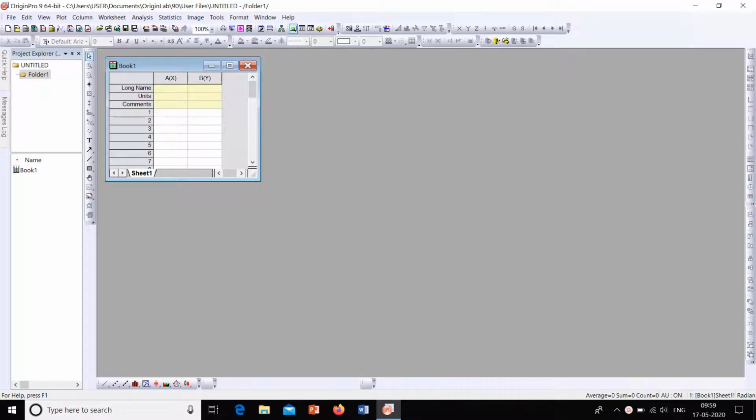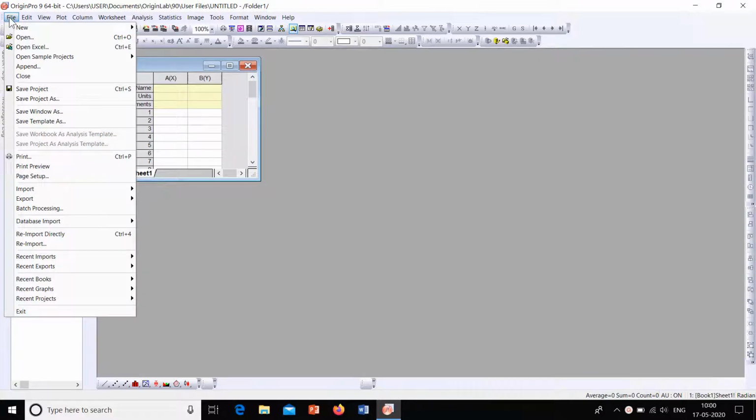Today we will see how to do single peak fit. We will show it for XRD, and it can be done for all other analyses like XPS or FTIR or UV visible analysis, etc. So let's see how to do single peak fit. This is very essential for many analyses to get the FWHM, height, area, and XY value of the peak. So we will see how it is done.